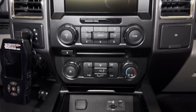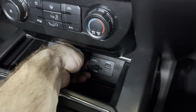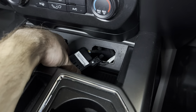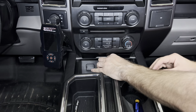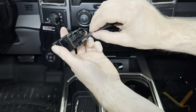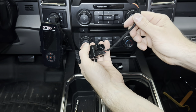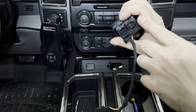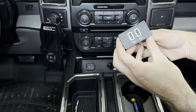The screen is installed and now we're moving to the little USB port. All we're going to do is pry it open, get fingers underneath, unplug those, use the little harness, and plug the new one in. Here's the new USB hub and the wire harness — going to clip in the new harness in the back. It only goes in one way so you can't screw that up. The smaller connector goes into the plug there, pop it in and we should be good to go.